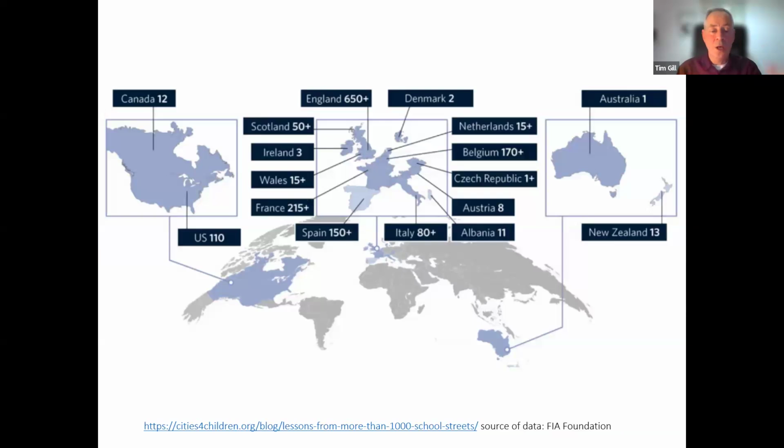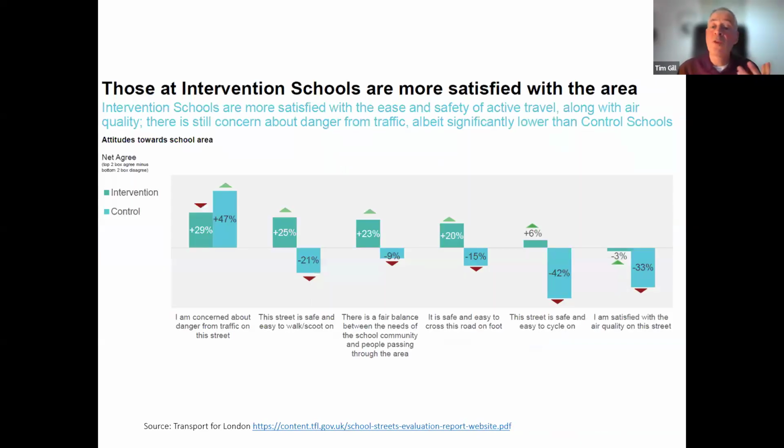And there's a lot of material online about school streets, hundreds, if not thousands, running around the world. So there's a real bubbling up of interest in that model. And there is now research that shows the improvements that you get with the school street. This is one set of data that shows, on a few different measures, that school streets are having a real impact on how people feel and how they behave around the school.